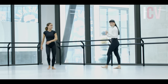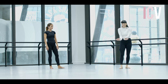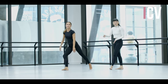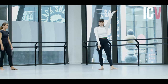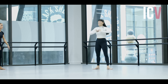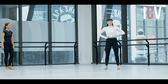So we'll just have a little moment with this. With your tilt jump, make sure you're not just jumping and it's just that working leg. We want to try and have that escape of the legs. So Hannah, do you mind just showing us a step into your tilt? Step up. So as you can see, Hannah's supporting leg is escaping. So instead of just having one leg up and the other leg down, you're trying to aim to get a straight line. If this was my legs, that's what you want to try and get, yeah? And then your arms are going to mirror them as much as possible, yeah? Let's take the head over that supporting side as well, so we're getting a little bit more reach in that side.